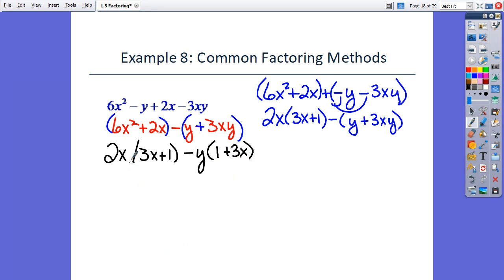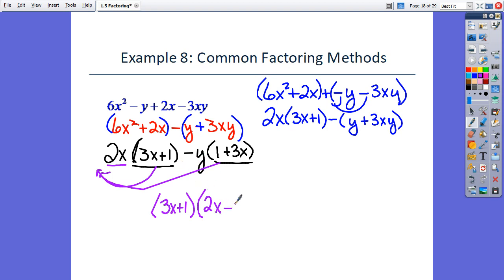Okay, so now what we do is we look at our bubbles, 3x plus 1 and 1 plus 3x. Now I know, again, they're not identical to each other, but using commutative property, aren't they the same? I can change the order of an addition problem, it doesn't matter, so I can flip either one of these and it's the same. So my bubbles are the same. So this takes us back to that GCF again, where I'm going to factor out this bubble. So I'm going to have a 3x plus 1 that I have factored out. And then what did I leave behind when I removed those? Well, I have a 2x in my first term, and then I have the minus y from my second term. Right there and there. And so there is our factored form.